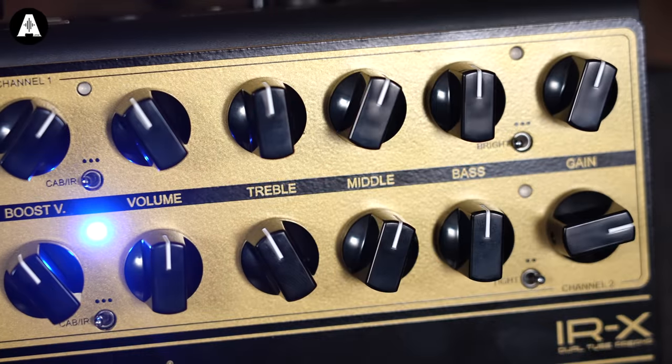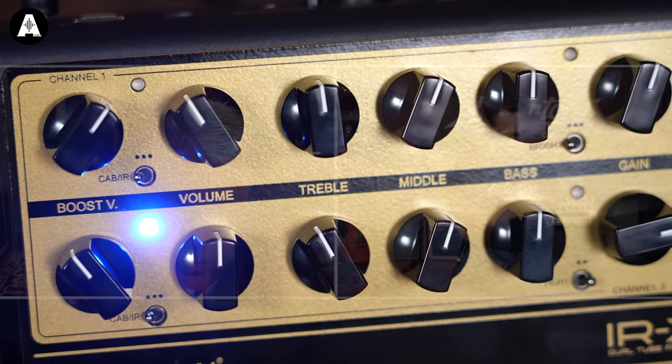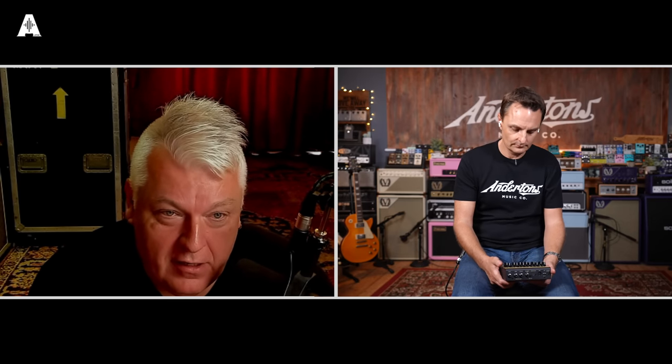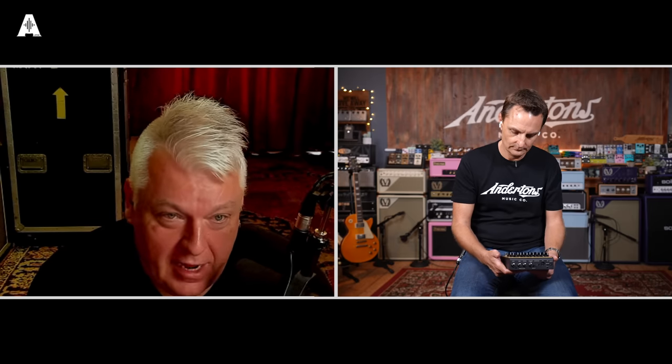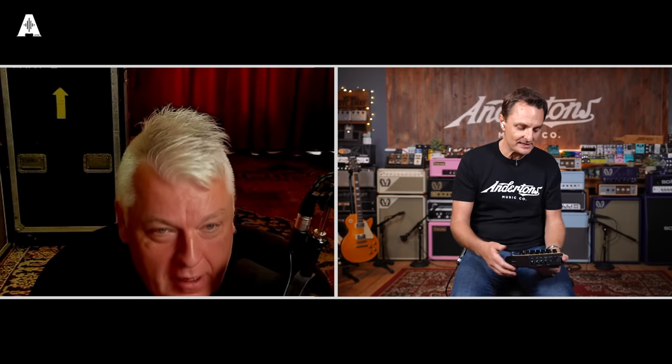But when you do switch the boost on, it switches to a separate master volume on the channel called boost volume, over on your left. And the boost volume, when you switch the boost on, comes on, so you can have any volume level set for that also. So if you want a lead boost with no gain, you can have it. If you want a lead boost with some gain and a volume boost, you have your master volume there. You can control it. So really, it's like a four-channel amp. I was about to say, it's like four channels.